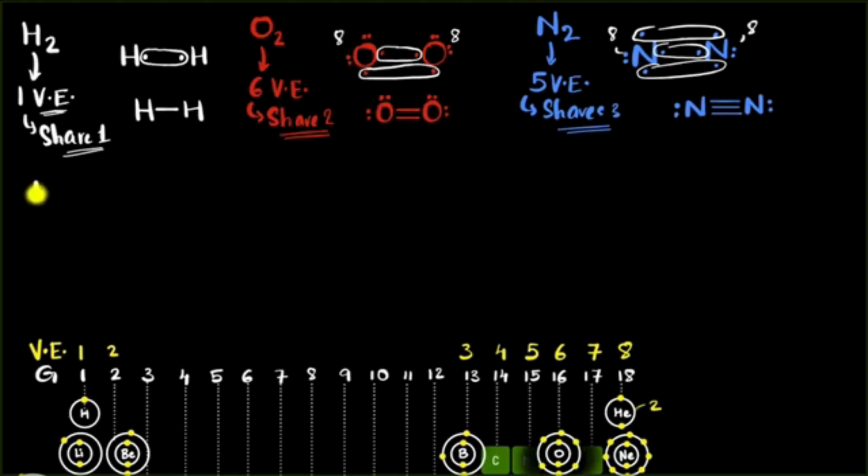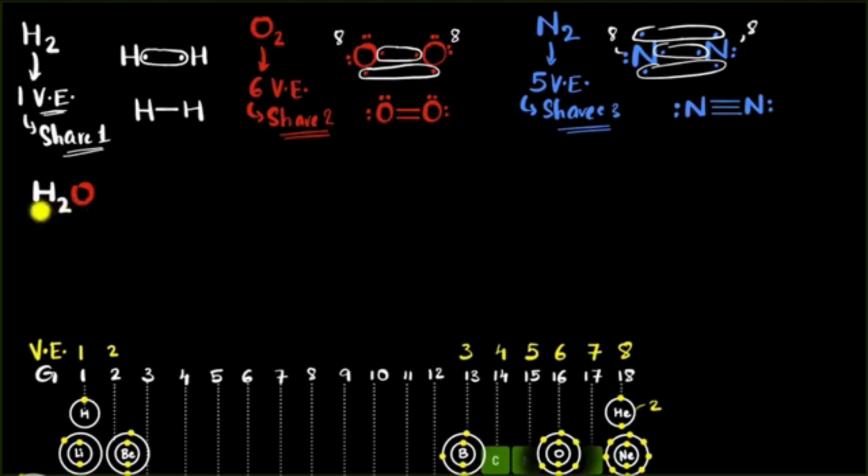All right, let's kick things up a little bit. How about we draw one for water molecules? Things are going to get interesting now. The idea is the same though. You start with the number of valence electrons for each one, and then think about how much they share, and then try to form a bond.